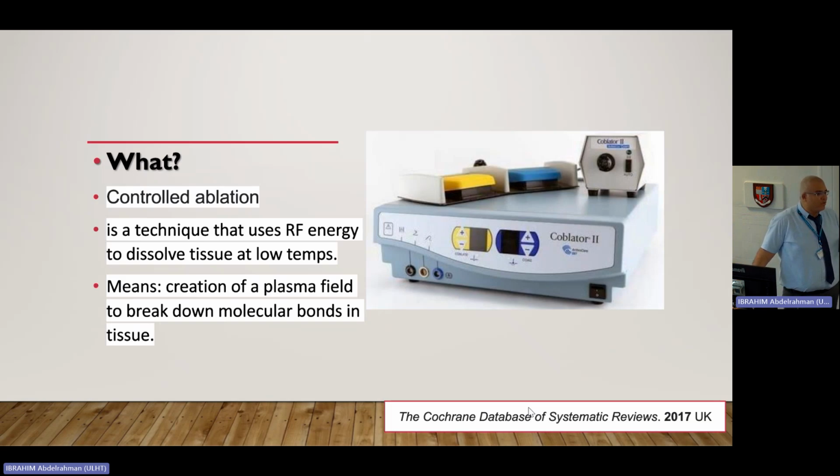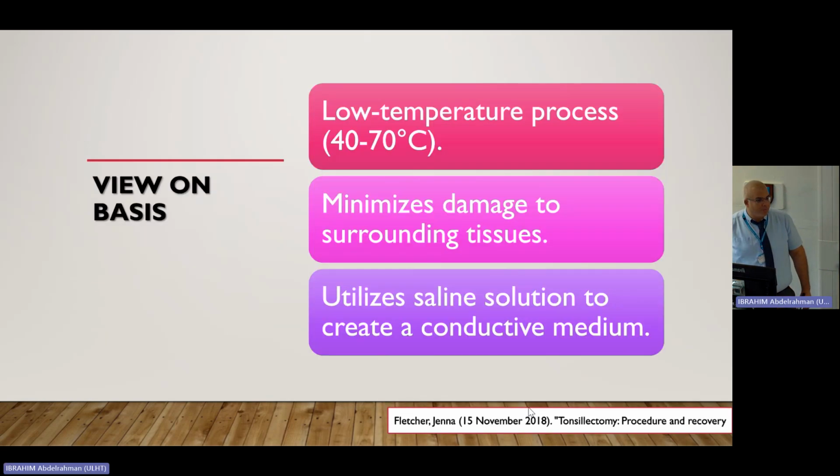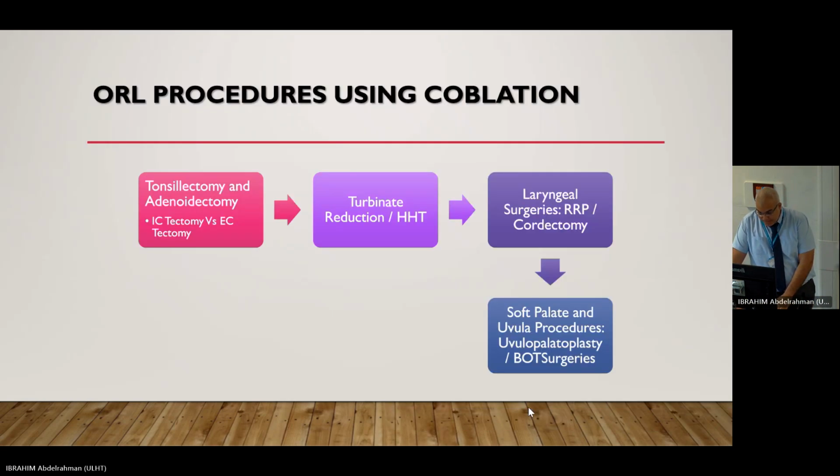For the question about coblation, my understanding is that coblation is a controlled ablation, which tries to release the intracellular bonds. When you release them with a plasma-free field, you can suck out and destroy the cell membrane. From this point, coblation has taken the upper hand compared to monopolar and bipolar. It has low temperature. It minimizes tissue damage by delivering a cooling system through the saline, compared to the bipolar, which can reach up to 400 to 700. So the era of using coblation has moved in.